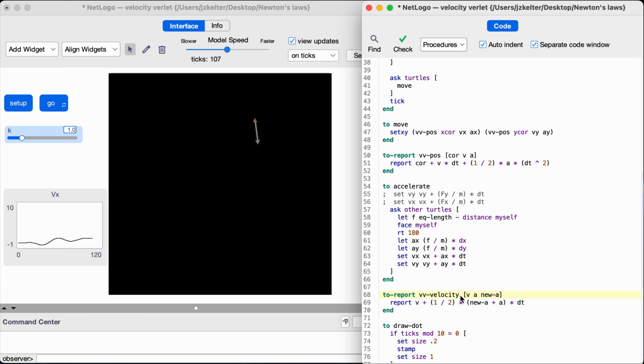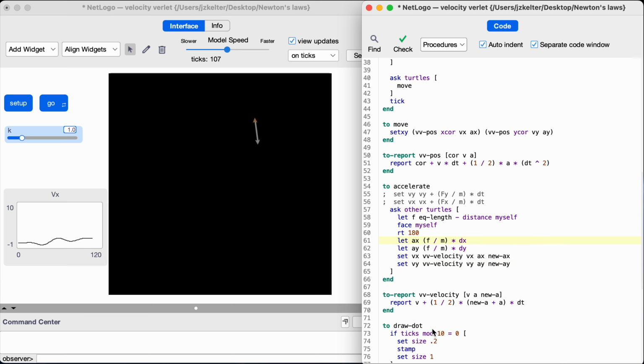And so now, same thing here. Instead of using this equation here, I'm going to use this velocity Verlet algorithm, and I'm going to give it as input Vx, Ax, and the new Ax. And then same thing with Vy here: Vy, Ay, and the new Ay.